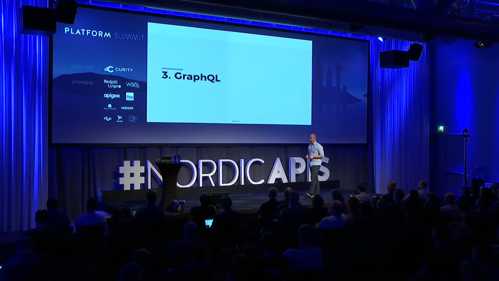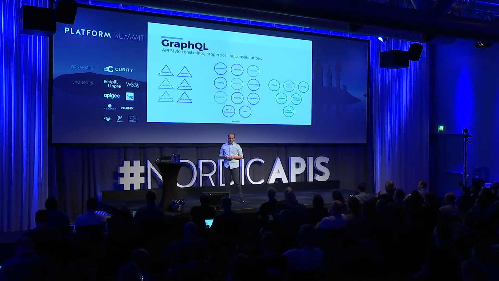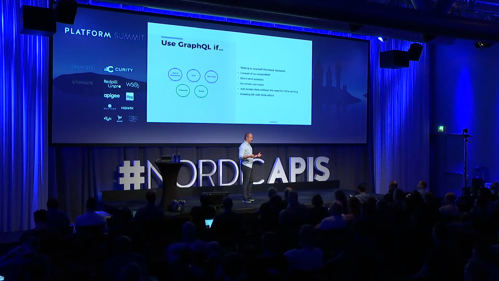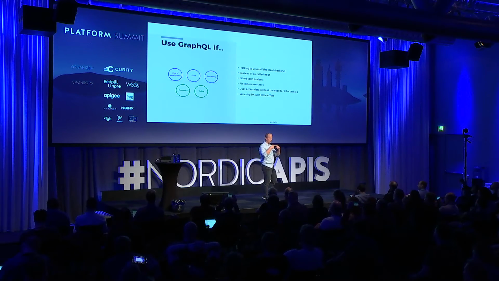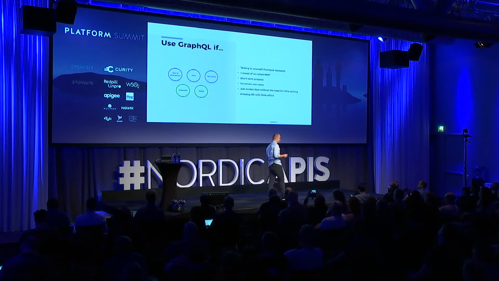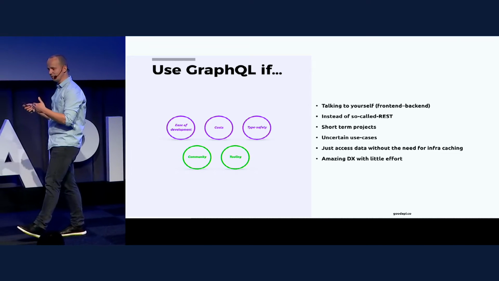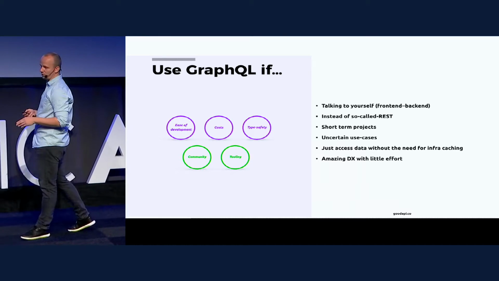Speaking of which, GraphQL, an RPC tunneling query language, which recently got a lot of interest, a lot of traction, and it has amazing tooling. It has an amazing developer experience. I would say it's a great tool, especially in scenarios when you are talking to yourself, meaning you are building a backend for frontend, you have one consumer, and that's just an amazing tool to use. It's super simple to set up, even simpler to consume. It doesn't scale well. It has some versioning incorporated, but it doesn't evolve as well as REST. But the tooling and community is amazing.